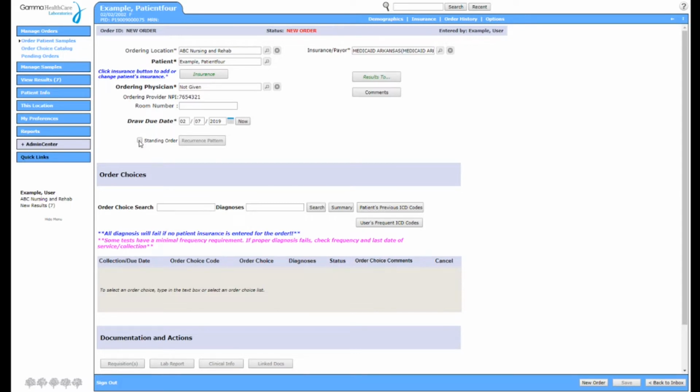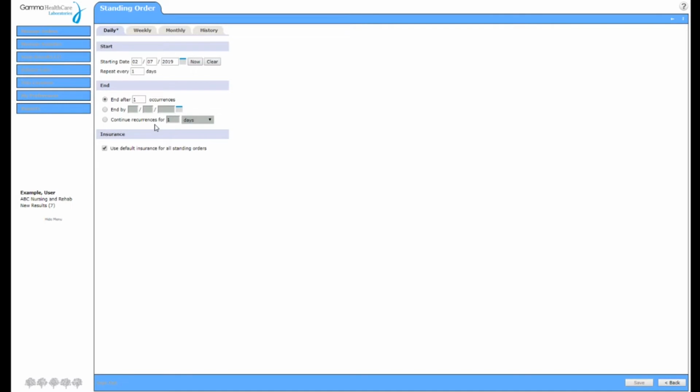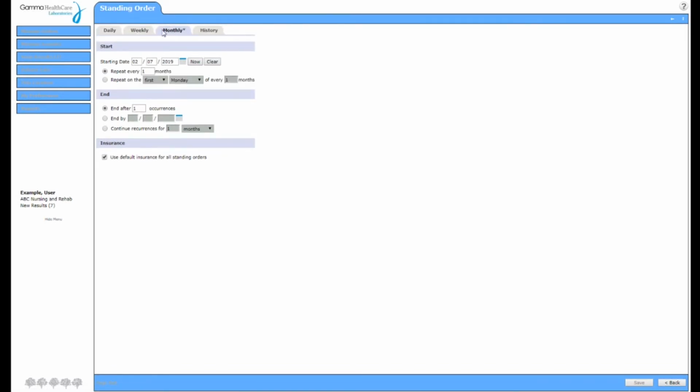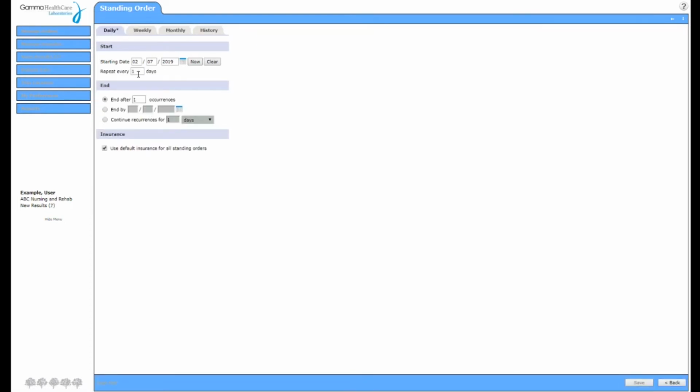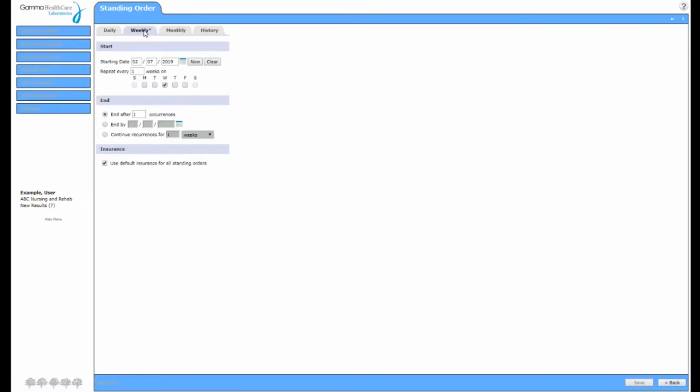If this is a standing order, you will also need to checkmark the box Standing Order and fill out the recurrence pattern. A weekly and monthly tab are available for standing orders. If your patient has a daily request that is Monday through Friday, you will be able to place this by marking each day in the Weekly Orders tab. Any orders that are outside of the Monday through Friday routine routes will need to be called or faxed into the customer service department for scheduling.